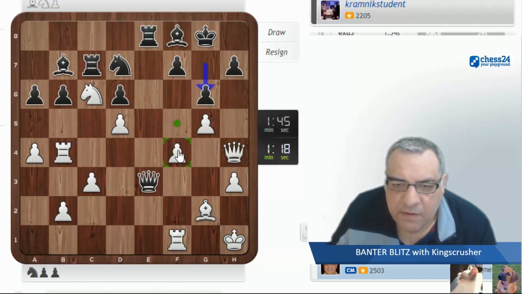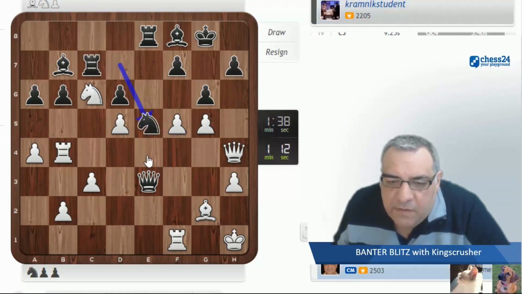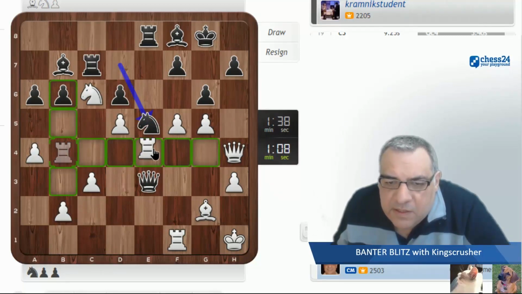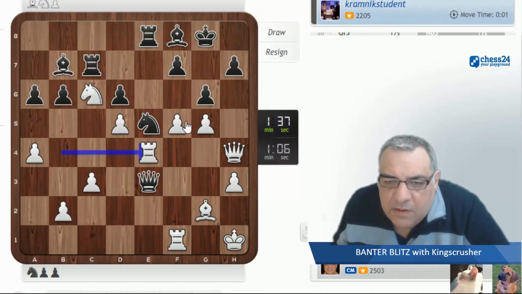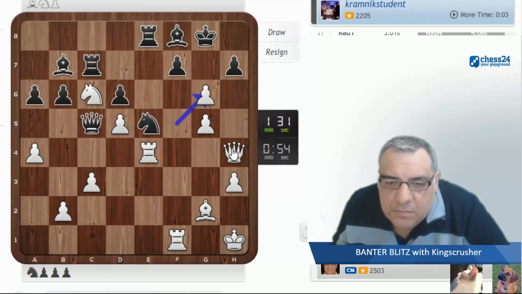There's knight e5. Knight e5. Maybe there's rook e4 on knight e5. I've got rook e4 here, which is a nice pin potentially to have. And then fg looks a bit dangerous. Is it doing anything? Or f6. Or just double the rooks. Or knight e5.